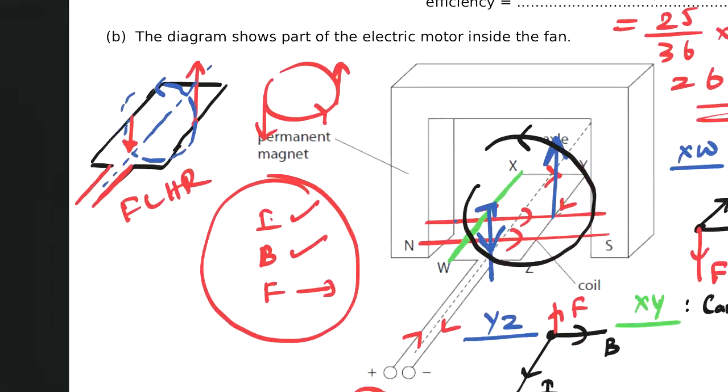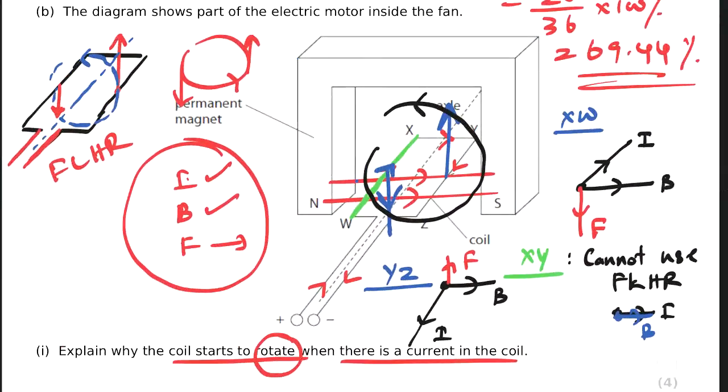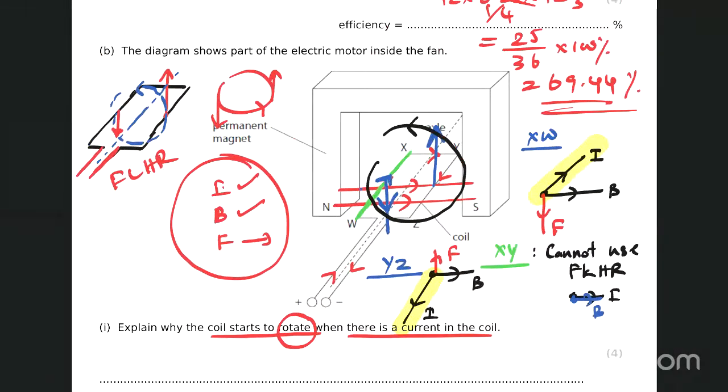If the forces are in two different directions, then there won't be any rotation. But in this case, you can see the direction of the current. That is the main thing that is determining the rotation, right? So here you can see the current direction is being changed, or in the opposite direction. So eventually the force direction will also be opposite in each and every case, right? So just think what will be happening when you change the direction of the current. Okay, so that is to be explained here.